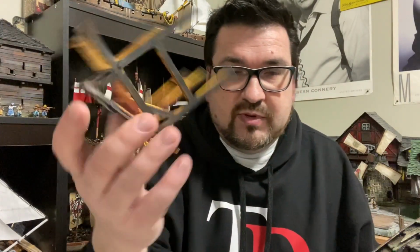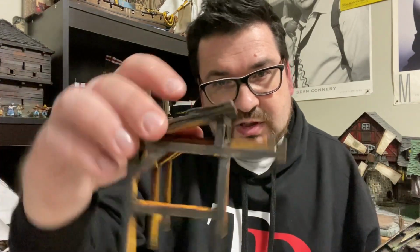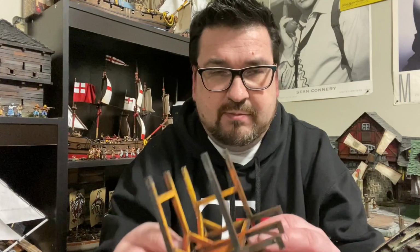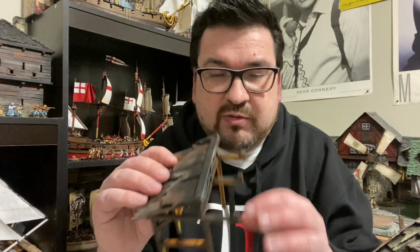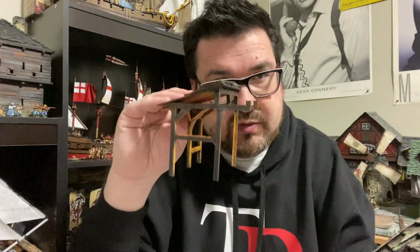So let's take a look at the individual components. So this is the overhang. It comes off. I just made these little bits on here so it sits in the Tudor style, the design on the outside of the wall. And I spent a lot of time painting the inside. I wanted to have the illusion of carrying those light effects that I did on the base. So carrying it right over, there would be a lot of light from the forge inside underneath this overhang. So I wanted to capture that.